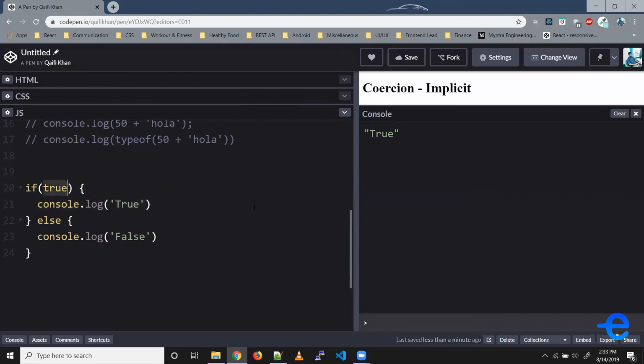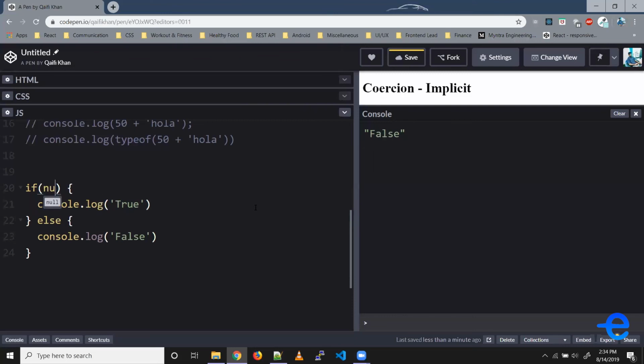Now let's try changing the value. Say we have 5 here. Let's save it, and still we get true. So anything that's not 0 or null or undefined or empty, it's going to be converted to true. Say we had apple here, we still get true. But if we had 0, we get false.